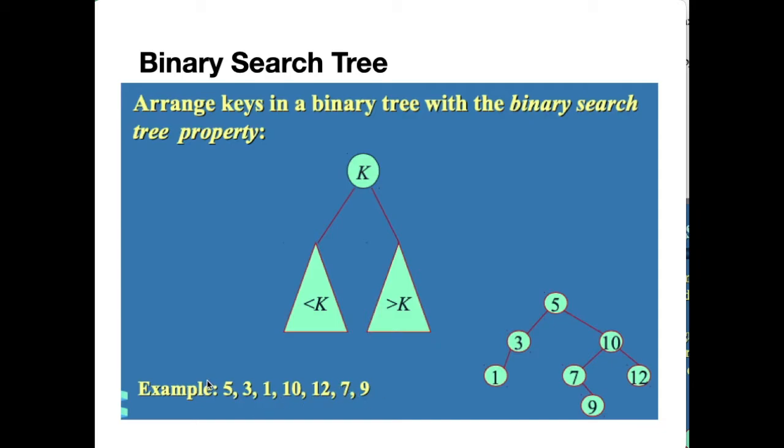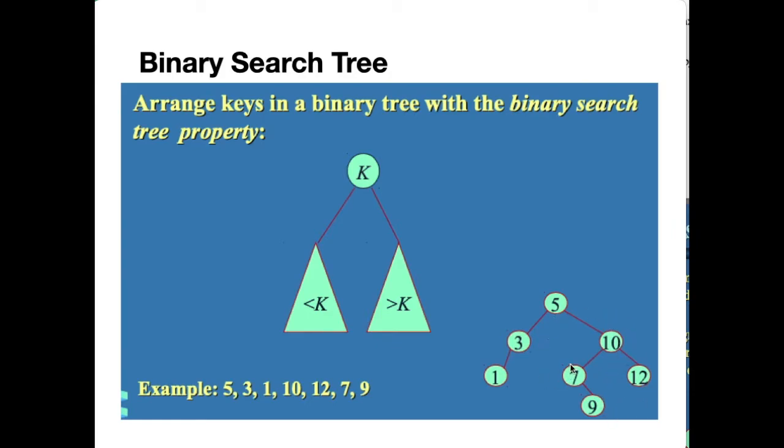I wanted to store it in a binary search tree. This one is a binary search tree because for every possible node in this structure, it obeys this property. Everything on the left is less, everything on the right is more. So if you look at 5, lahat ng mga nodes na nasa left niya is less than 5. So we have 1 and 3. Everything na nasa right is more than 5. So we have 7, 10, 9, and 12.